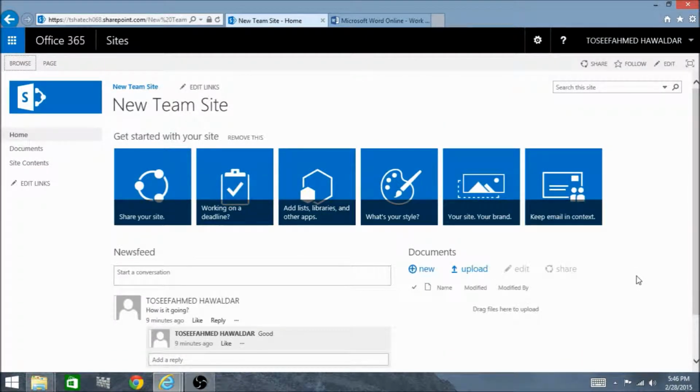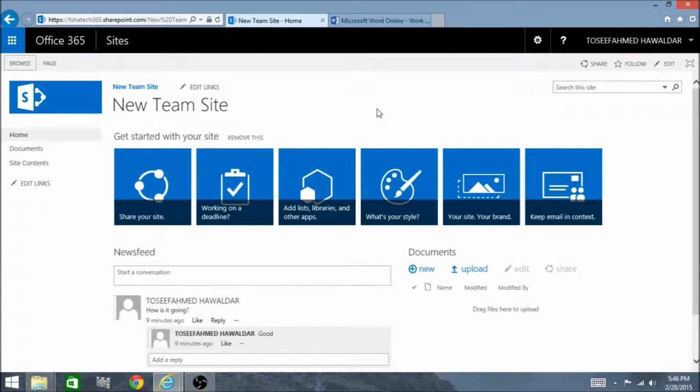Till now we saw basic features of SharePoint 2013 team site. Now let's go ahead and do some changes to our site before we share this site with our team members. The first thing that we would want to do is change the name of the site. Right now you can see it says new team site. I don't want it to be new team site. Instead, I want the name which is relevant to my team. So how would we do that?